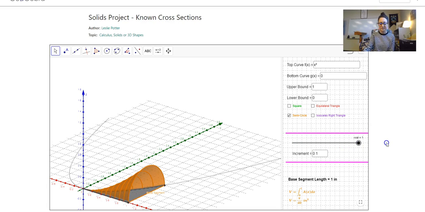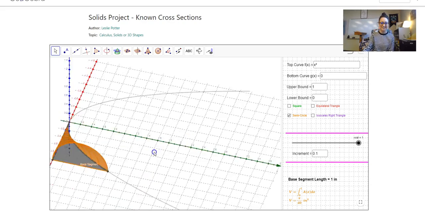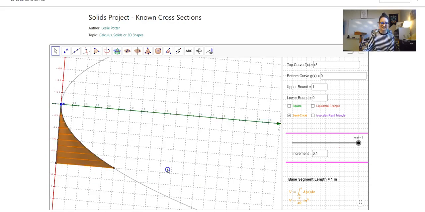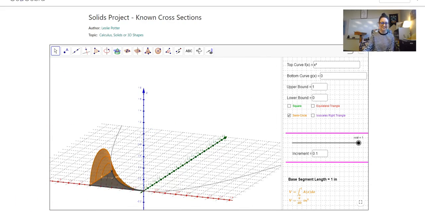And here's a nice model. So I just summed up all those semicircles, and they had a varying diameter, right? But each diameter followed this formula of the top curve minus the bottom curve, right? And so then we could do this integral and get our approximation that we got there. And this I can rotate and see it from multiple angles here.